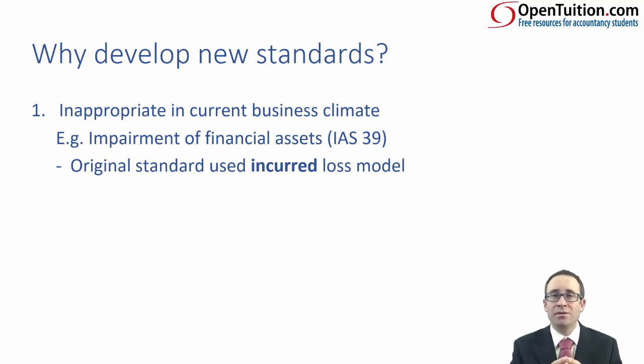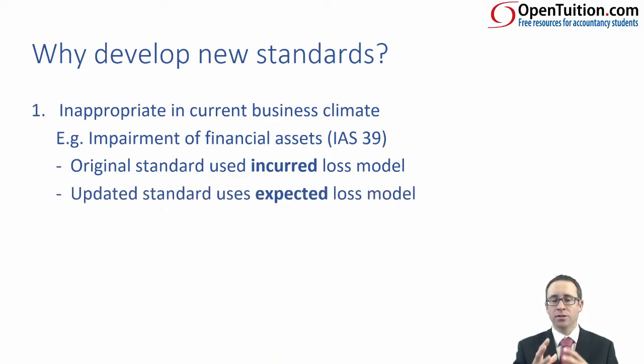And that was usually in the times of economic difficulty. And when there's economic difficulty, our results suffer. And as our results suffer, we then take a further hit because there's a massive impairment with regards to the value of our financial assets. And that wasn't thought to be too prudent. Okay, we should be anticipating those losses. So what we've got now, as we've seen, is in the updated standard, there is an expected loss model, isn't it? So trying to anticipate those losses and work out what they are and record them over the lifetime of the debt.